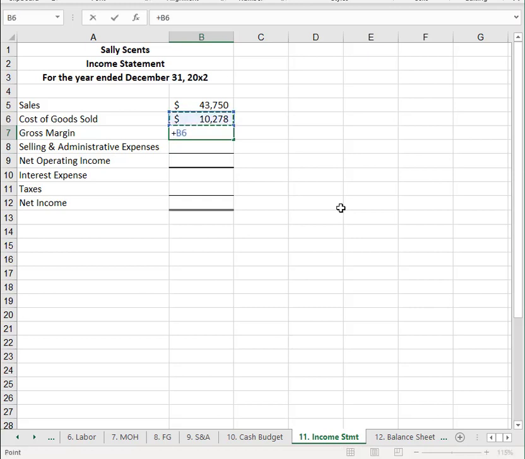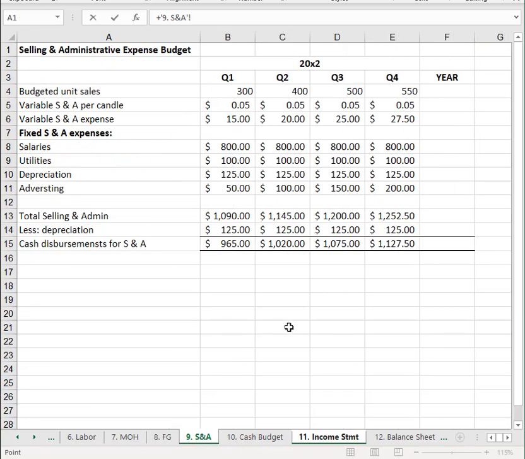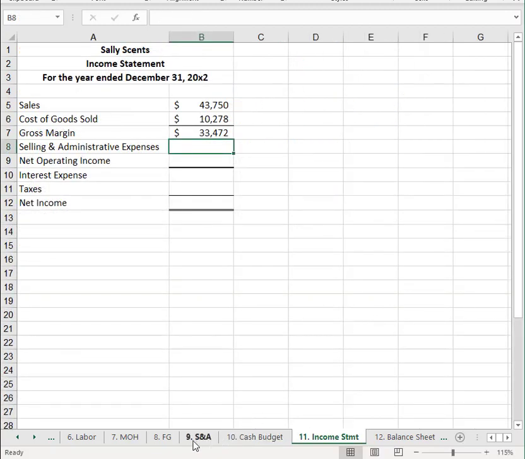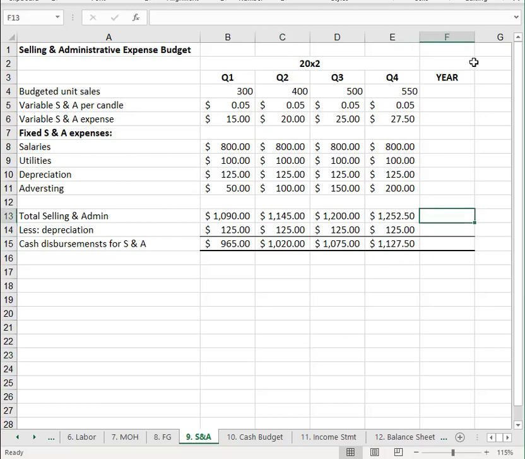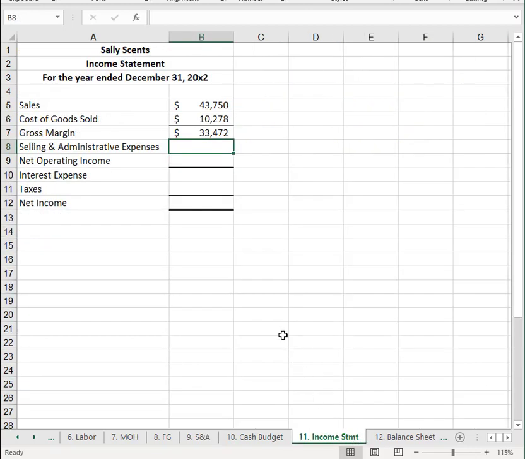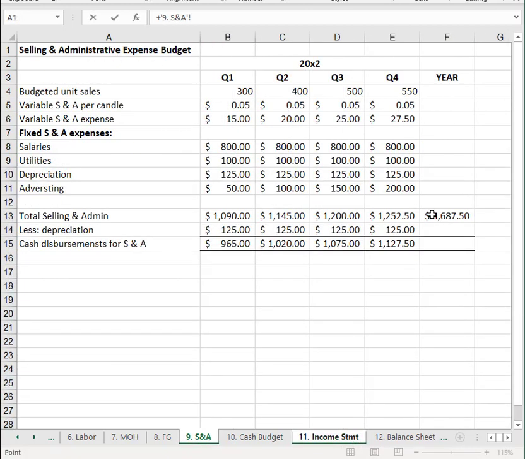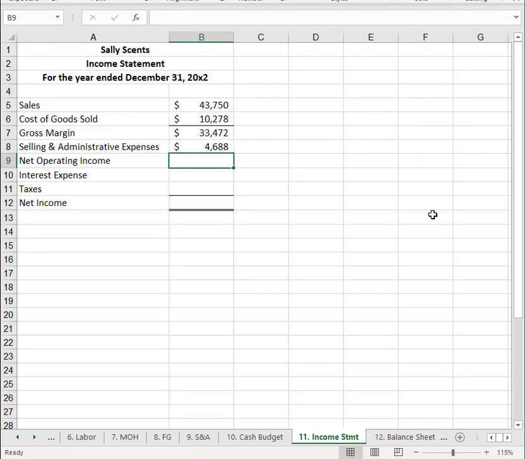And gross margin is sales minus cost of goods sold, and then selling and administrative expenses, paid or not, right? Expenses, resources consumed in completing your activities. So now we need total selling and administrative. So looks like we were lazy and we didn't do the total on these columns. So we'll come back and do that. You could do it for all of it, but we in particular need that line. All right, so let's grab that. Now that we've got a total over there, we're going to just add the 4 quarters of this.